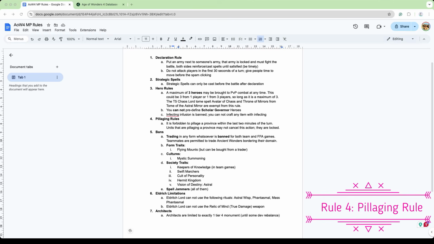So the pillaging rules basically tell you not to be a jerk. And if you want to pillage, please pillage somewhere in the middle of a turn so other players can react this turn or at least next turn. So it's basically a gentleman agreement. Do not try to pillage in the last seconds of a turn.